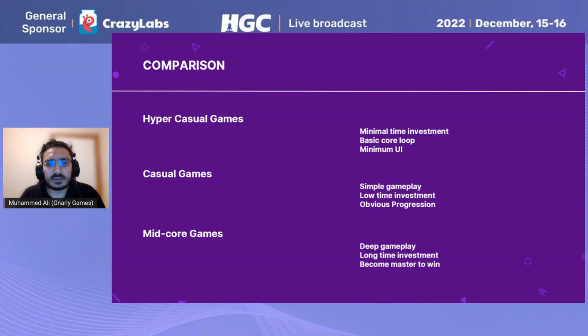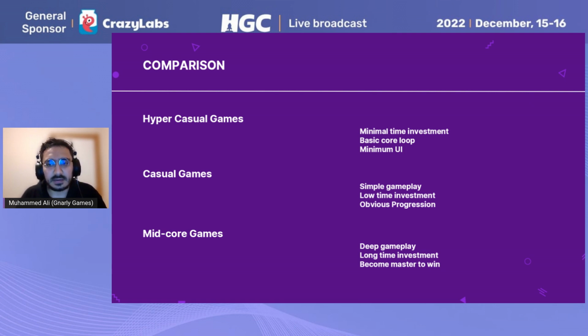Casual games also have simple gameplay, but different from hyper casual, they have a bit more complex design within the gameplay, yet are easy and simple to master. So if we summarize and compare with hyper casual, learning and diving into action are still the same in casual, but there are major differences in game design. Their level system and progression feeling are much more obvious, and win conditions are harder than in hyper casual games.